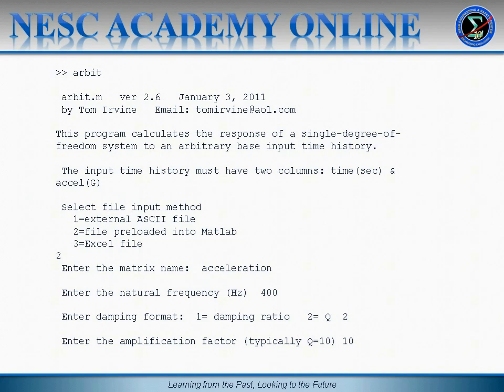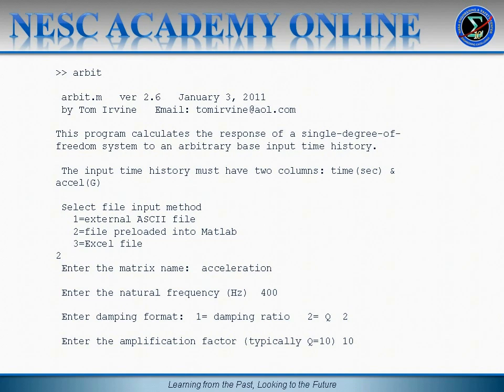So we are in our MATLAB workspace and we are running script arbit. So this program calculates the response of a single degree of freedom system to an arbitrary base input time history.